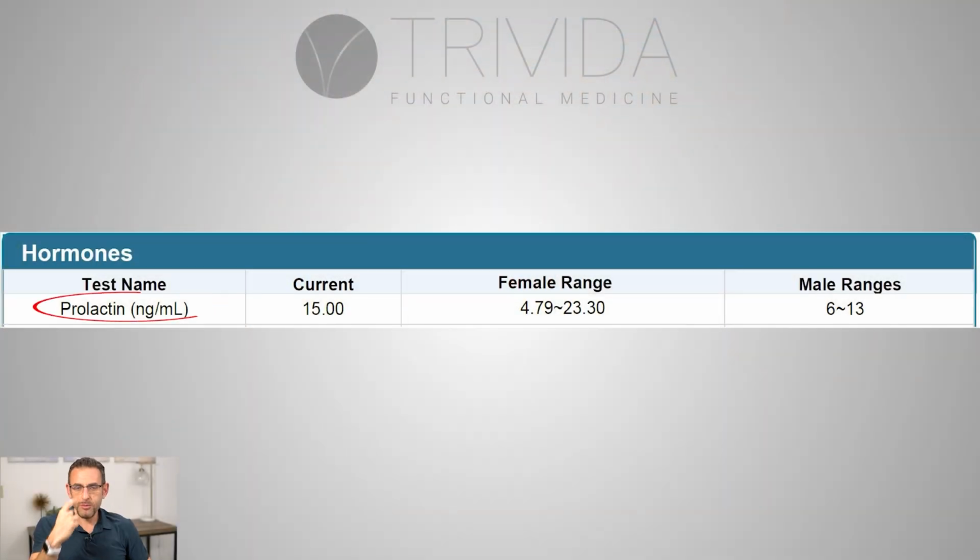Prolactin is another hormone produced by the pituitary gland. It's most famous for producing breast milk in women when they are pregnant, but it also helps regulate a lot of other things. And something I generally see is when cortisol is high, prolactin is high, and when cortisol is low, prolactin is low. And when cortisol is normal, prolactin is generally normal too. It can help regulate mood. It can also help regulate testosterone levels and estrogen levels. It helps regulate other hormone balances, things like that. So it's just another important marker to know.